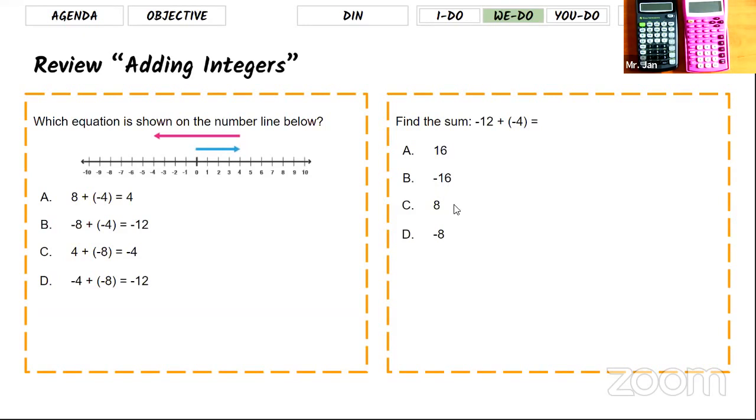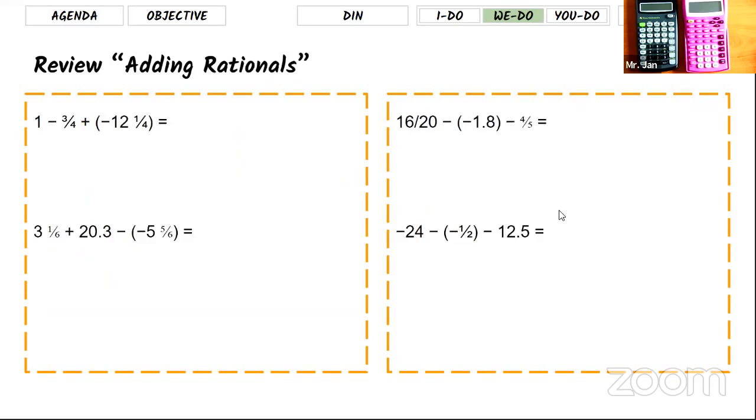Thank you so much. So keep in mind, when you add same sign numbers, you always put the common sign. That's the key point. You need to put the common sign in front of your answer. So if numbers are negative, put the negative. If numbers are positive, put the positive. Okay? Okay, let's move on.